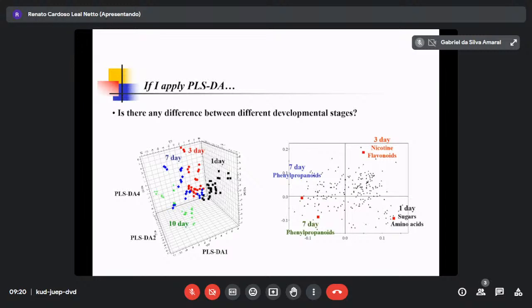Now there's an effect. You can see something like this one, but this one I did 20 years ago. I have a question to myself. If you put PLSD 1 day, 3 days, 7 days, 10 days as an independent variable, which means biochemistry at 1 day metabolism, 3 days metabolism, 7 days metabolism, 10 days metabolism, it's independent.